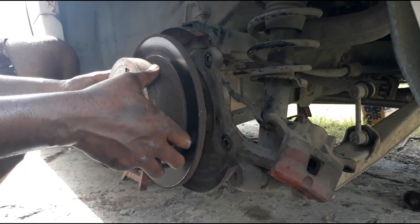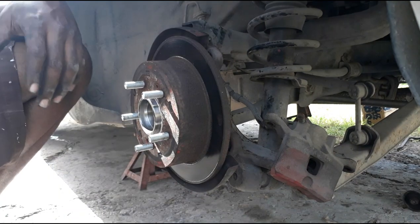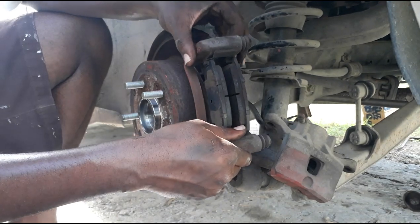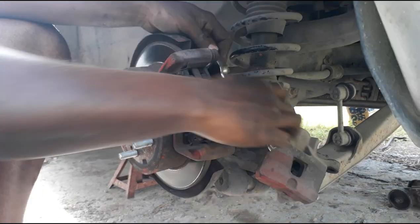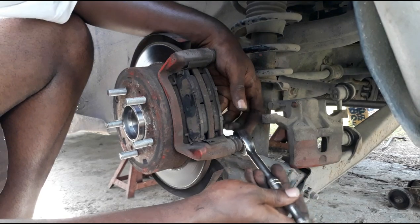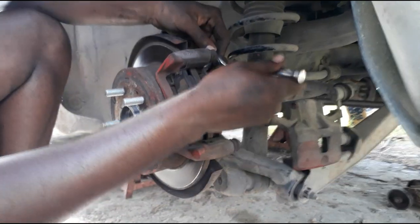Small caustic shift. Make sure you got these nice and tight.